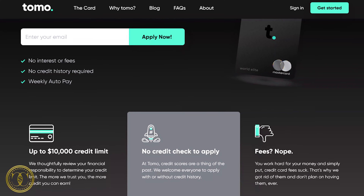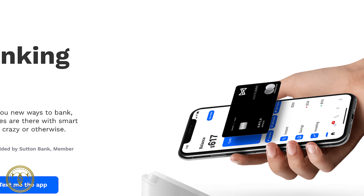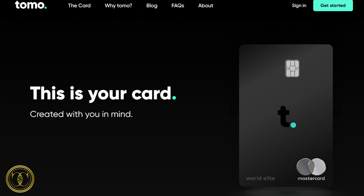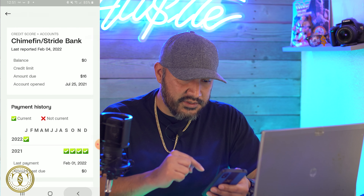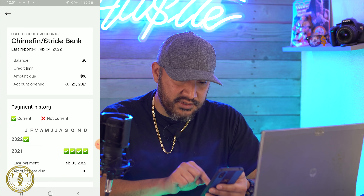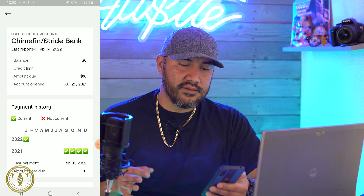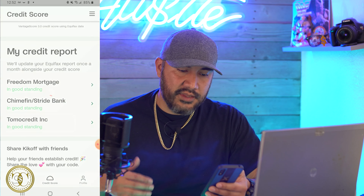Tomo is also reported here — my Tomo card is showing on my credit report. Tomo is another credit building product where you can actually get a credit line linked to your bank account — a legit credit line. I have that linked in my description too. With Chime you'll get $100 for setting up a new bank account, with Albert you'll get $150, with Kickoff you start building credit for only $2, and with Tomo you get a real credit card with a credit line you can use anywhere, and they don't check your credit. When you sign up with Chime you also have the option of signing up for their credit builder program.